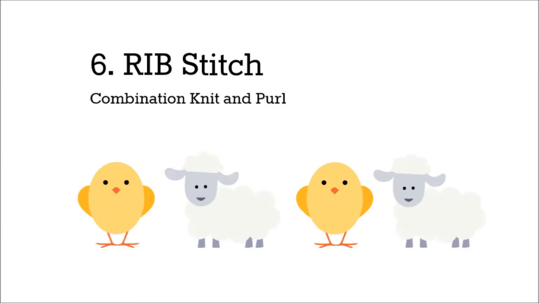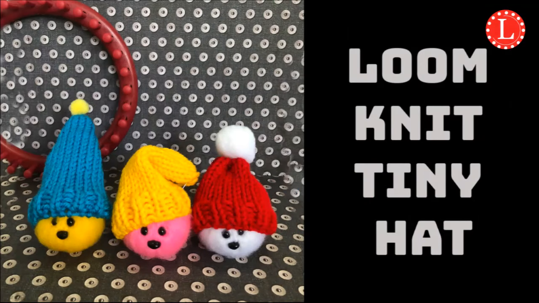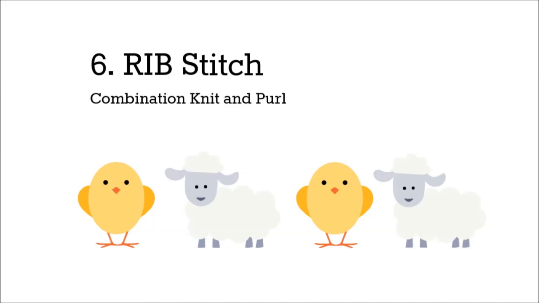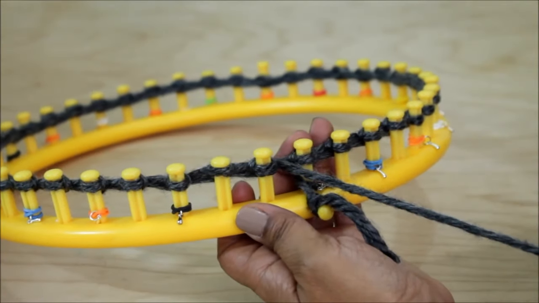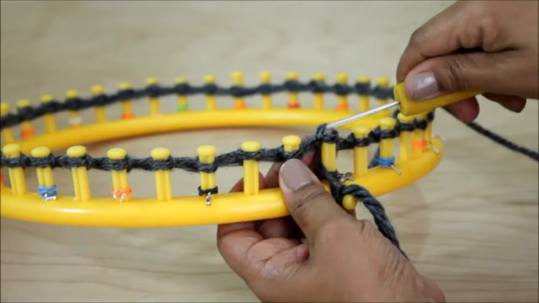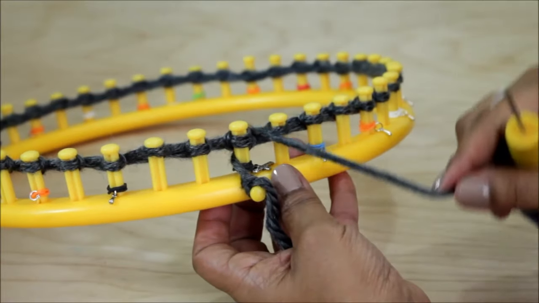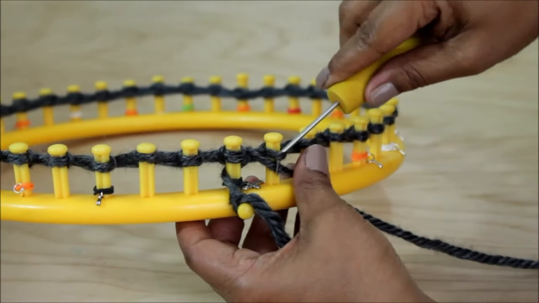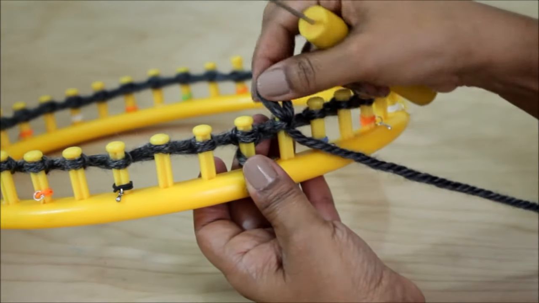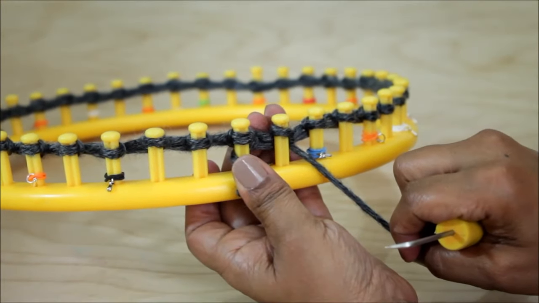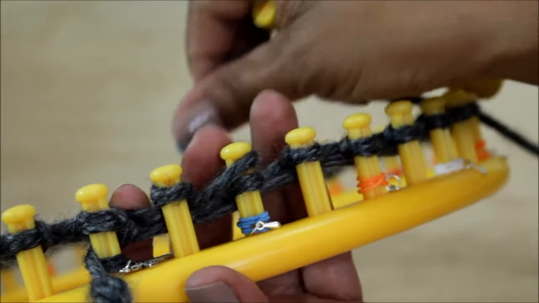My next favorite stitch for you guys is the rib stitch, which is actually a combination of the knit and purl stitch and very often used for brims on a hat. So how do you do this? You pick a version of a knit stitch and your purl and put them side by side. Let me show you this in action. For this hat, which I'm doing the rib stitch brim, I'm using the U-wrap version of the knit stitch. So I half wrap my peg and then knit off. My next peg I'm going to do a purl. I scoop up my yarn, I create a new loop right here. Take the old one off, put the new one on, and tighten my string, and I repeat that.